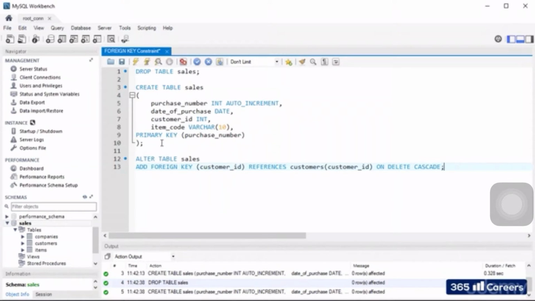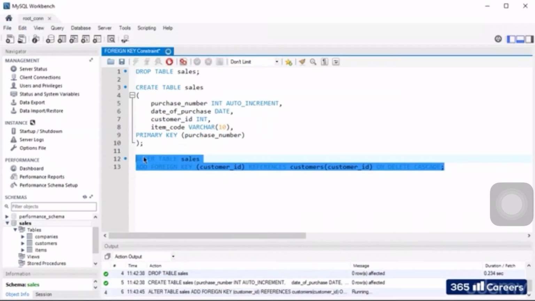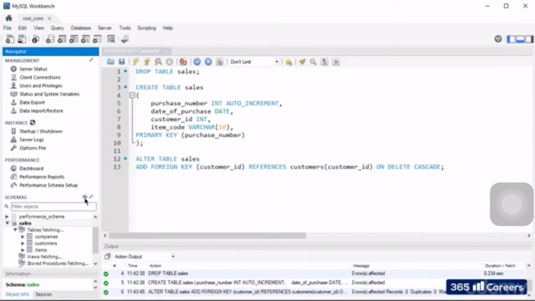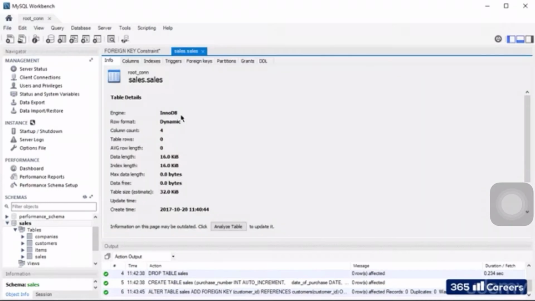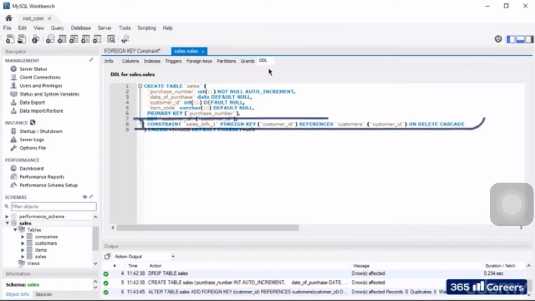After we execute this command, we can check the DDL tab of the sales table to verify that a foreign key constraint has been created. The constraint, not the column, was automatically assigned the name sales_ibfk_1.